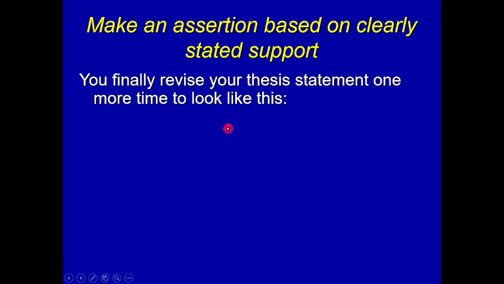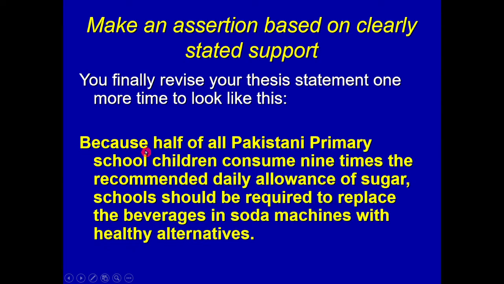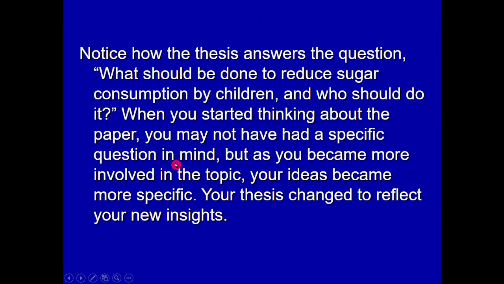You finally revise this statement like this: because half of our Pakistani primary school children consume 9 times the recommended daily allowance of sugar, schools should be required to replace the beverages in soda machines with healthy alternatives. So first, you are going to reach the conclusion. The conclusion is that you will replace the soda with healthy alternatives to reduce the amount of sugar.